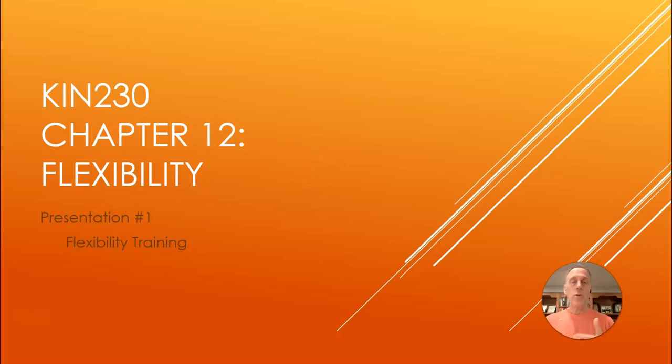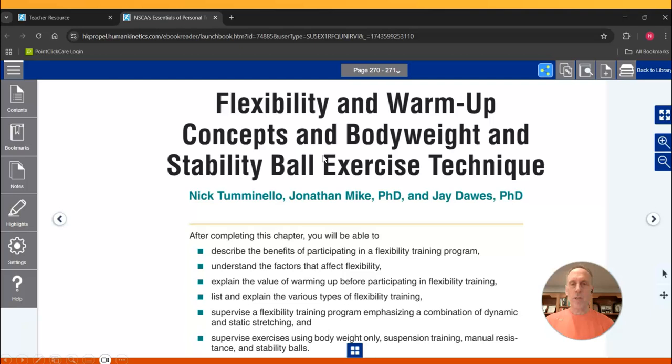But we will be talking about some of the main points that are in each of the chapters, and these main points will be things that are reflected in exams and quizzes going forward. But what we'll do is use our writing assignments to give you the opportunity to elaborate on a few of the points from the chapters. So without wasting any more time, let's go ahead and get going.